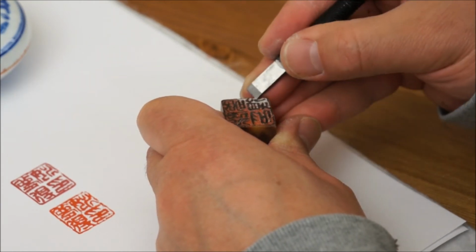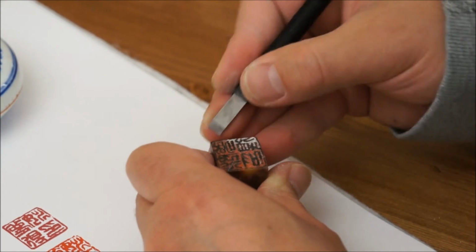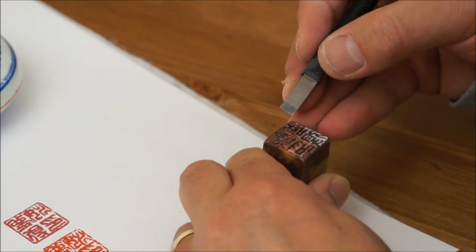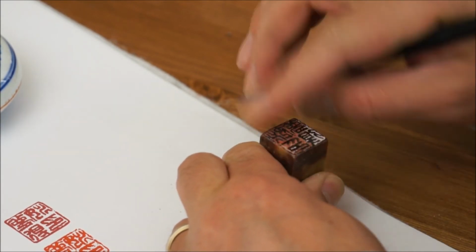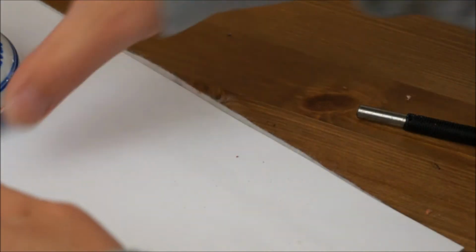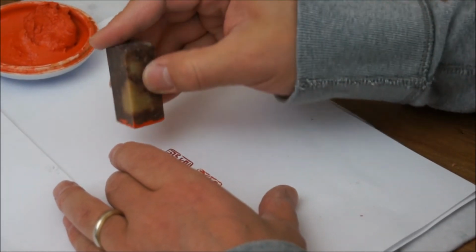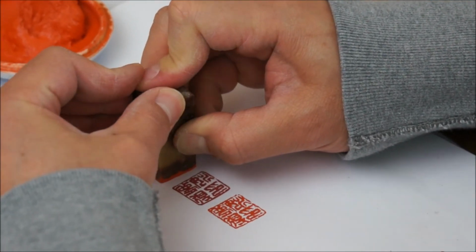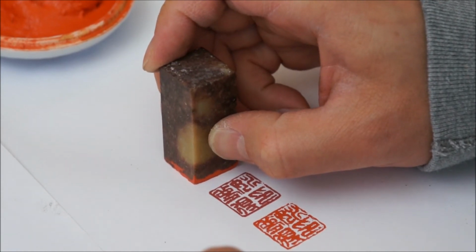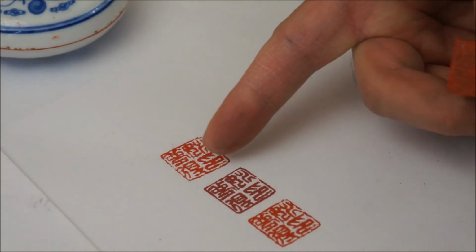To make this margin a little thinner will help to adjust the space. Make another one. Looks much balanced, more balanced than the first one in this corner.